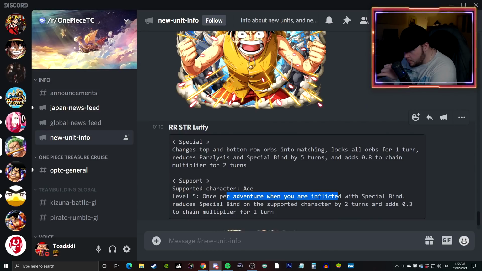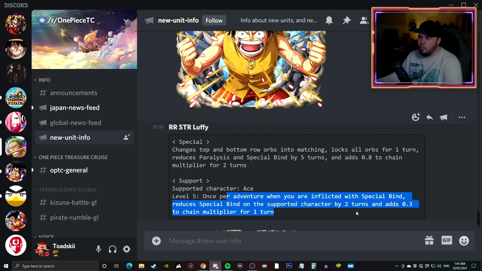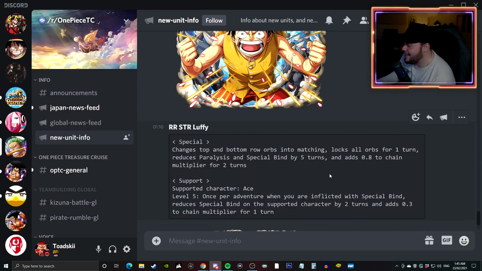Once per adventure, when you're inflicted with special bind, reduce the special bind on the support character by 2 and adds points. Whoa, holy crap. Okay, this is pretty good. Man, okay, dude, these units, man. These units are something else. I like this. I like these units a lot.